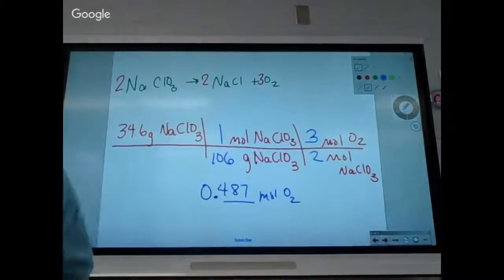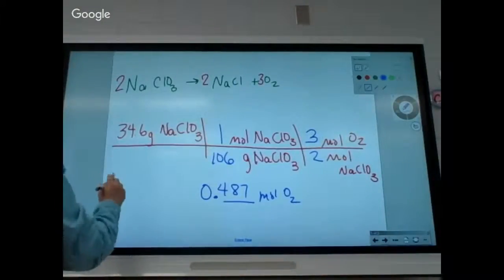Yeah. So I got a little more detail. Instead of rounding, I put 22.99 plus 35.45 plus 48. That's fine. Everything in the compound, but I got 0.195, and they're like, I think those are pretty different. Is that all right, as long as I show you my work? It should be close to 106.